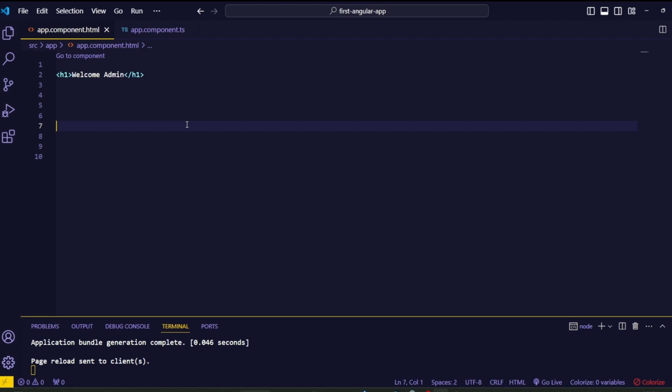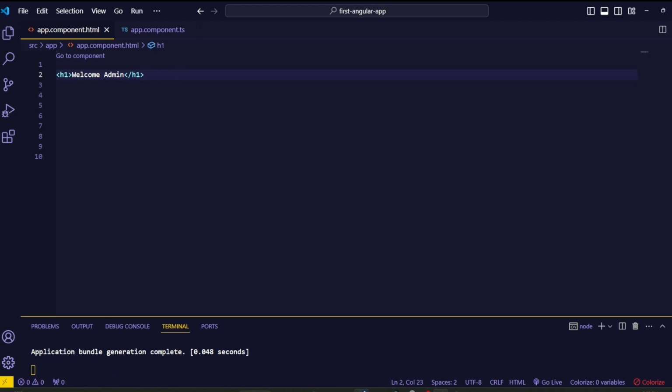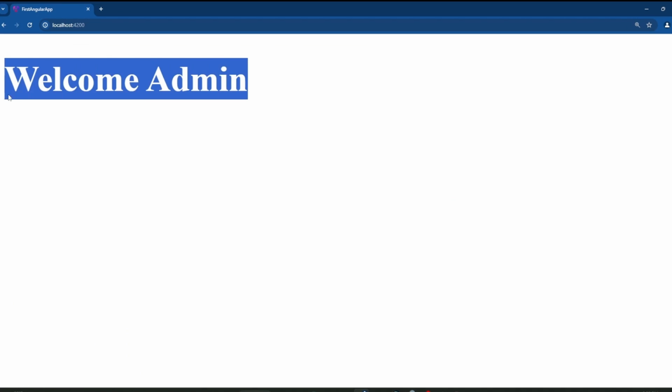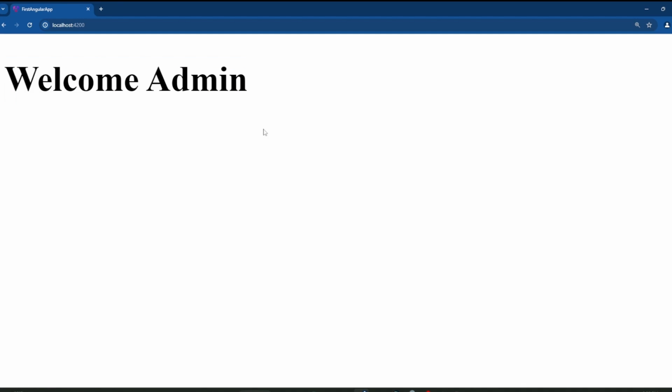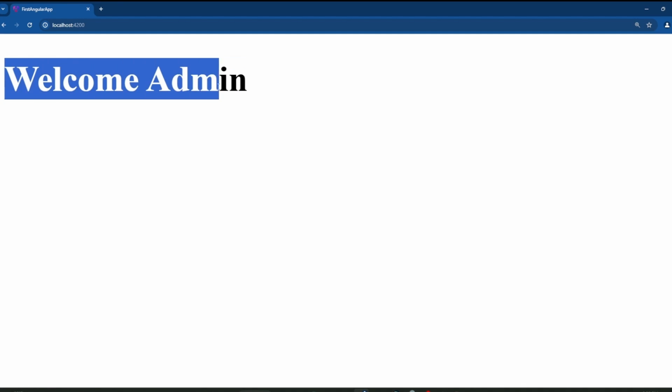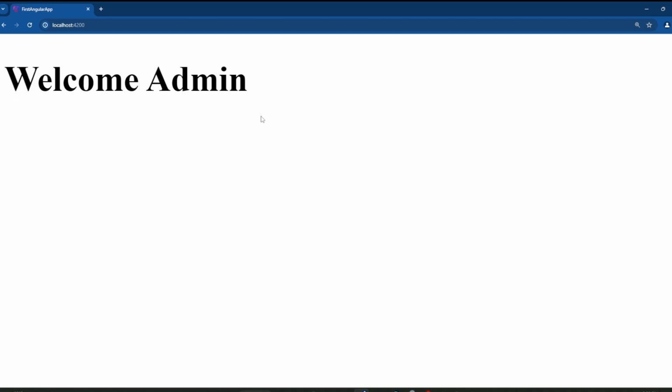So under this attribute directive, first let's look at the ng style directive. So guys, I created here an h1 tag and added this text as h1 text welcome admin. So guys, inside the browser, this is loaded with the default styles. Now what I want to do is set this h1 text color green and all uppercase based on a condition.